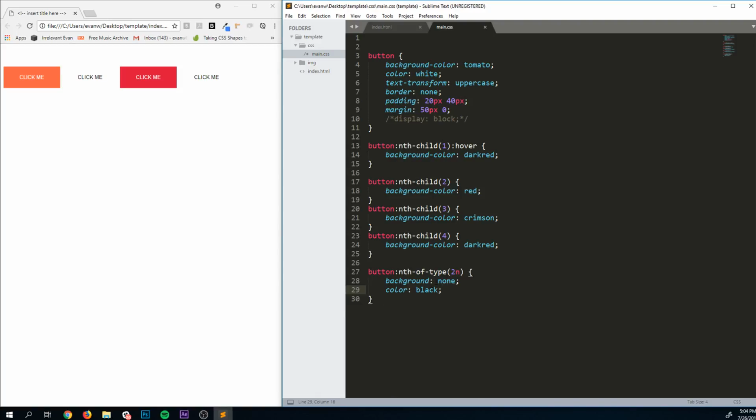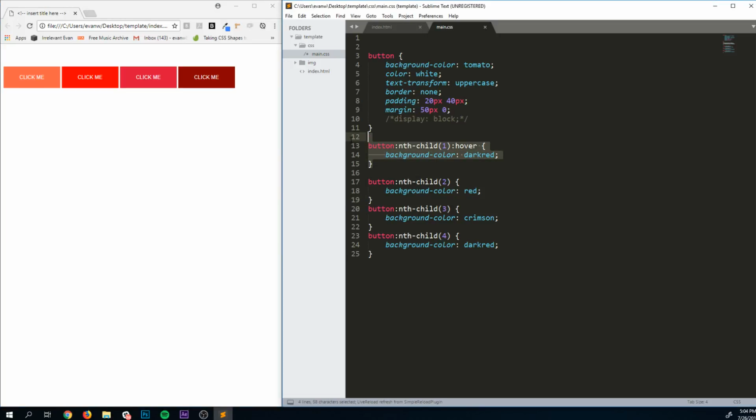So that can be really useful for, say, list items, or a to-do list, or a comment app if you want to make every other comment a different color. Things like that can be really useful. Of course, you can also do 3n, 4n, 5n, whatever iteration you want. But that's much more specialized. Anyway, back to where we were.